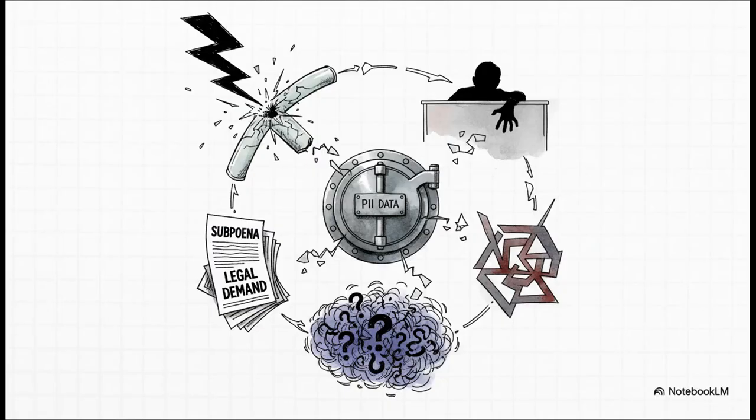And why are we so hardcore about this? Well, beyond the risks we just talked about, breaches and legal stuff, there are future vulnerabilities we can't even predict right now. The most important thing to remember is this. The only 100% safe piece of data is the one you never entered in the first place.